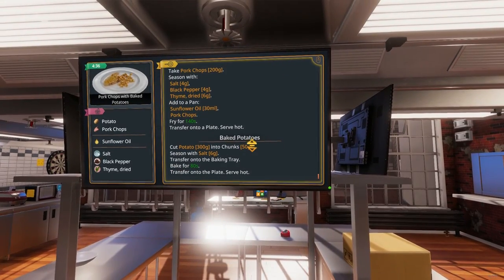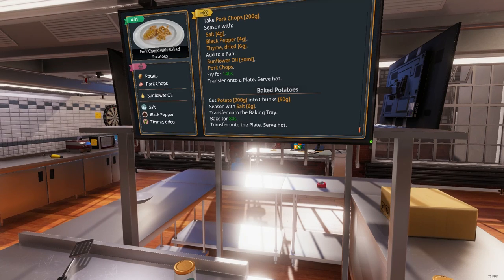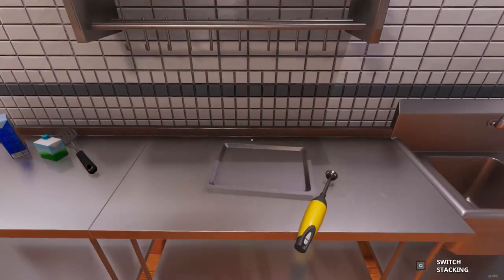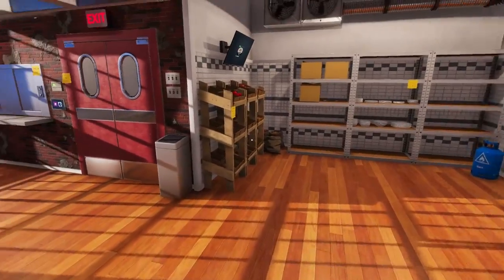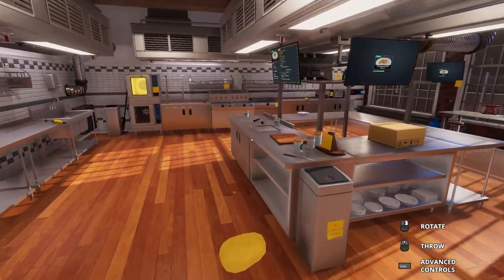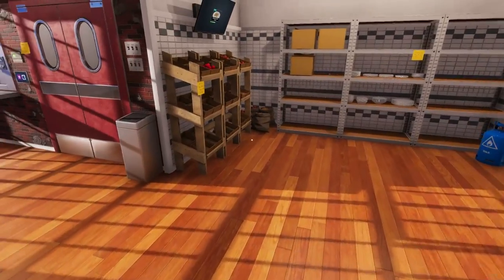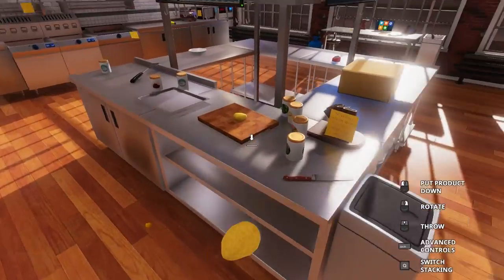We then need a baked potato. So cut potato into 50 milligram chunks. What does that even mean? Salt, transfer to baking tray, bake for 80 seconds. Okay. All right. Here we go. We are going to be cutting up a potato. It said 300. We're cutting up 300 worth. 300 grams into chunks. How do I even do that?